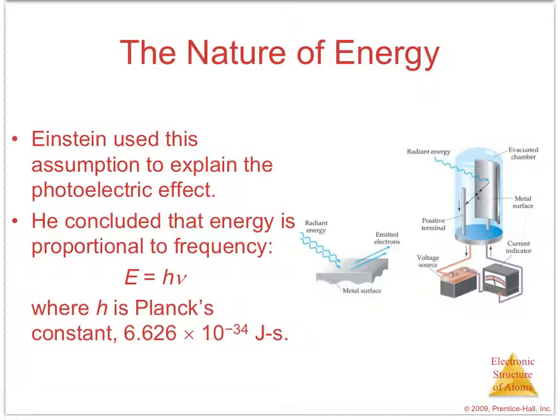Einstein put this in a formula for us that, as you can see here, has energy and frequency proportional. This h there is known as Planck's constant, and that's going to be given to you in most instances: 6.626 × 10^-34 joule-seconds. But the important thing from this equation is that you recognize that the energy of radiation is directly proportional to frequency. So, the greater the frequency, the more energy the wave is carrying.